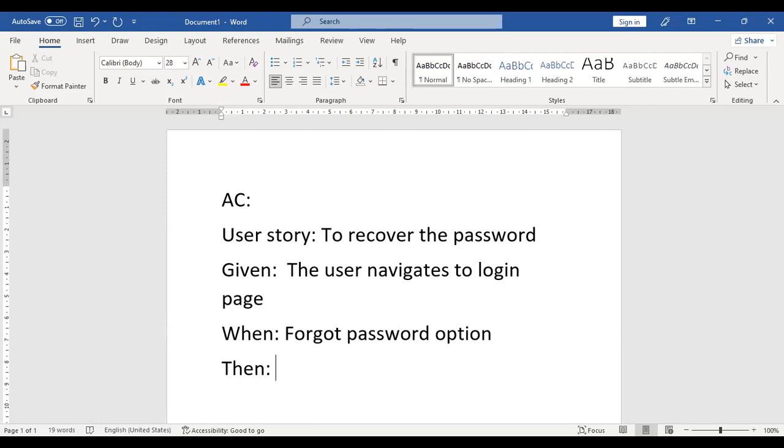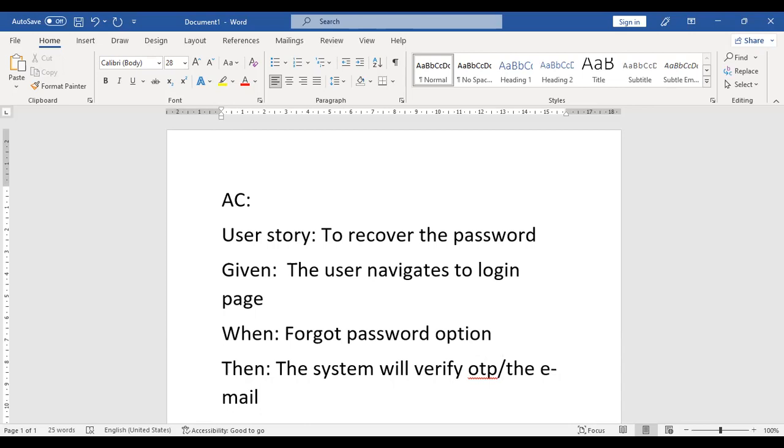So we can write that. And then the system will verify the OTP or the email that has been sent, and then he will be able to recover his password, right? Like this, we will write the acceptance criteria.